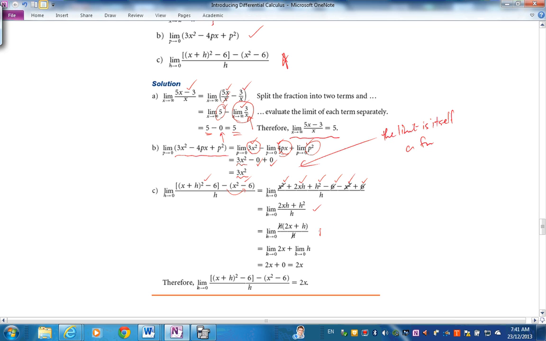Now watch this, I'd like you to put "provided that h is not equal to 0" up there when you're doing the cancel. And therefore you want the limit as h tends to 0 of this thing, and the limit as h tends to 0 of 2x, well that's independent of h, so 2x is always just going to be 2x, and h tending to 0 will wipe out the rest. So this function approaches the value 2x.